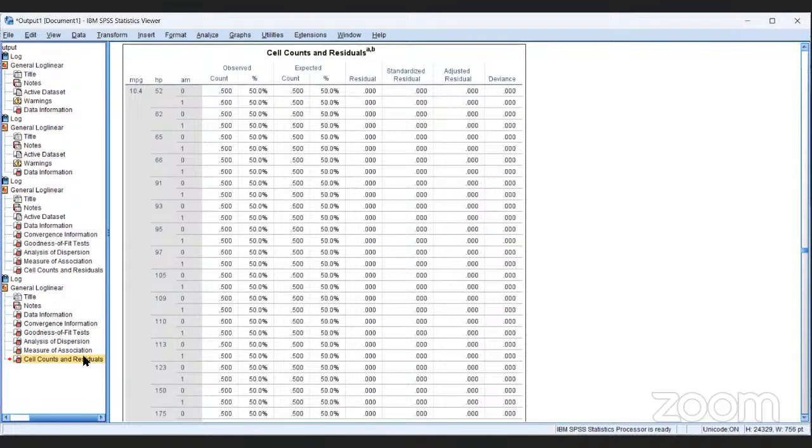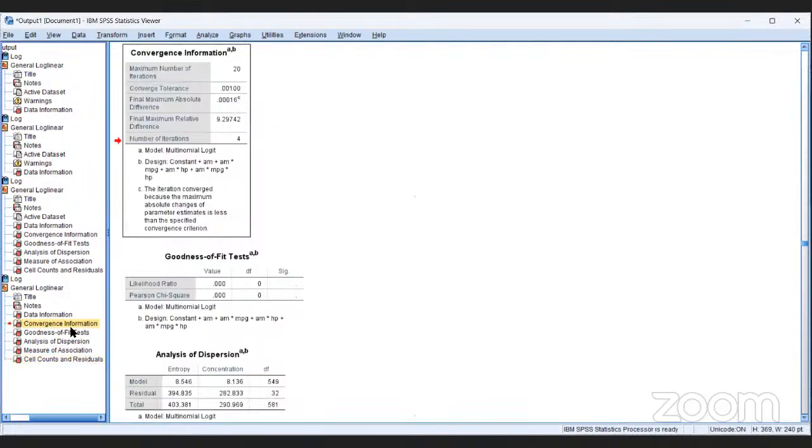I do not know why. The likelihood ratio significance level is not there.